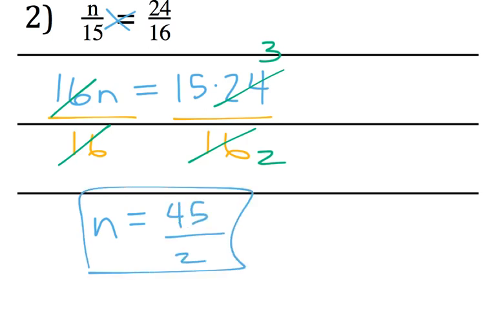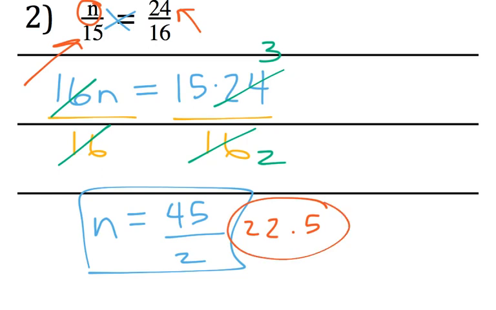And if you looked in the back of the textbook, it might say 22 and 5/10. I always discourage going to decimals, so we'll leave our answer as 45 halves. There's always a number of different ways you can think about these. Well, this numerator isn't quite twice as big as 16. So whatever I have up here should probably be pretty shy of doubling 15. So I would say that this is bigger, which means things are pretty good, but not quite to 30.